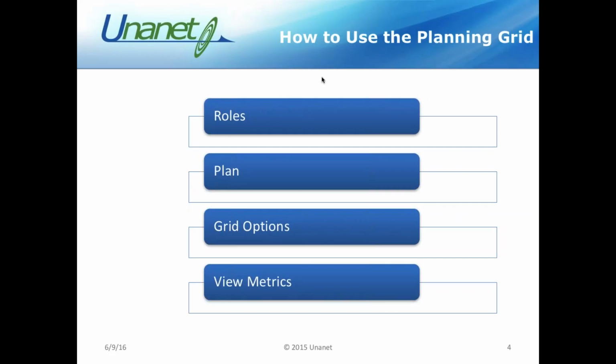What is a plan? What are the options for the plan? It's important to know what a plan really is, so I'll talk a bit about that. With the grid options, there's hours, FTE, how you identify named resources, how to use TBDs, and how you show current utilization and availability with the colorized grid. And then finally, probably the most important thing: how do you report on what you've just put into that plan? What reports can show that plan? That's really the important thing.